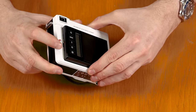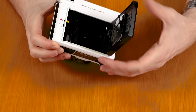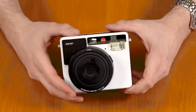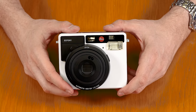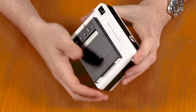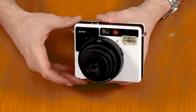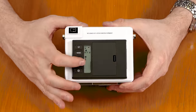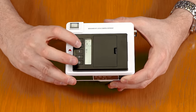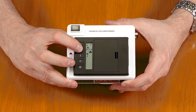To load our film, we're gonna just pop the back open like that. And here you can see film cassettes just pop in there. They take the Leica packs, either in color or monochrome, black and white. And it's also compatible with the Fuji Instax film packs as well. So take a look at the back here one more time. And we can just press the power button. Camera comes to life, lens comes out. And again, we can see our little indicators here, little icons on the screen, which we can control by cycling through the different modes. Very, very simple, straightforward.